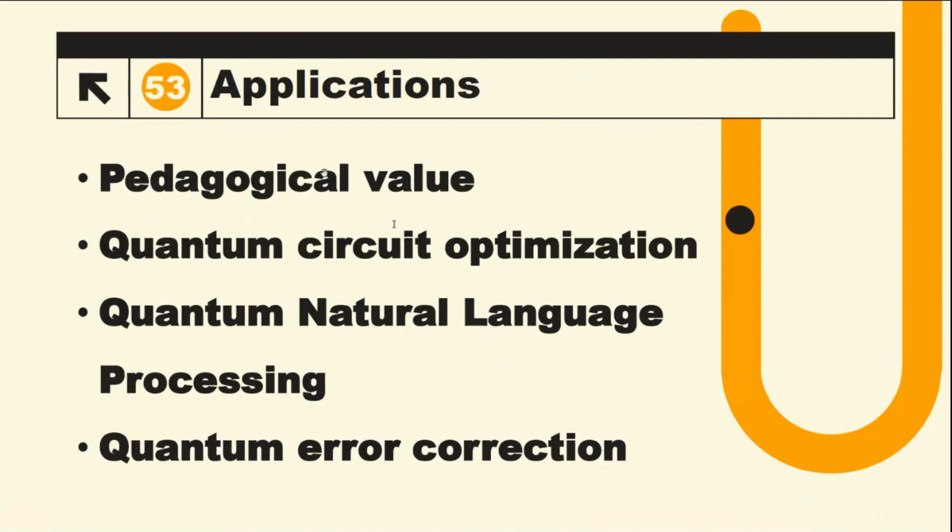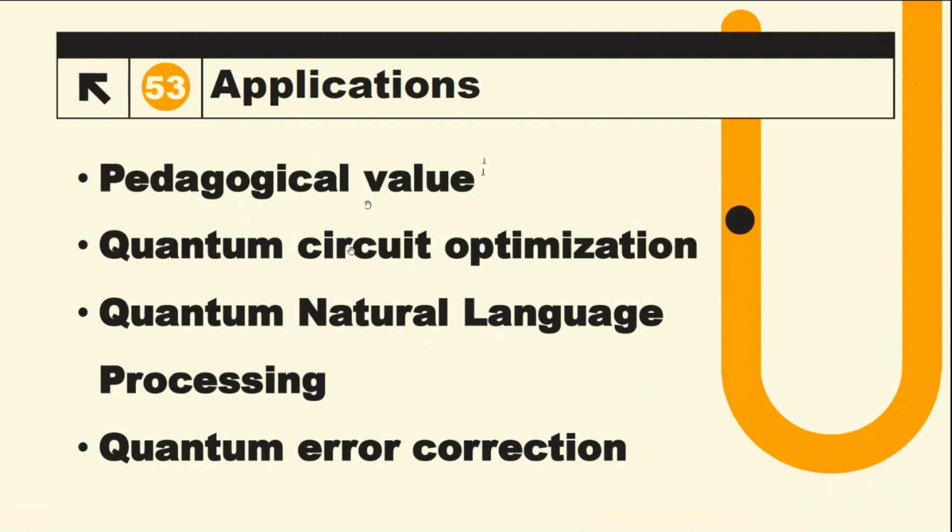And I really hope I've convinced you at least of the pedagogical value of this, that if you wanted to explain quantum mechanics to a small child, this would be the way to do it. So it's really great. And I want to emphasize that whatever you can do with normal calculations, you can also do in this diagrammatic language. And there's a nice anecdote of a story that Bob told us, that they actually plan to take some high school students and teach them ZX calculus and then get them to write the same exam as Oxford undergraduates to see who actually performs better. And he seemed pretty confident that the high school students would do better, but I guess we'll have to see.